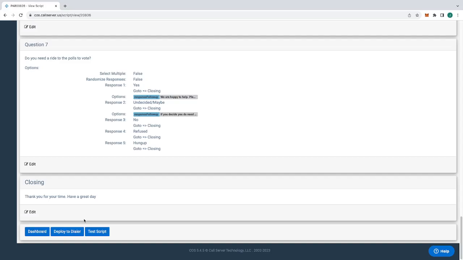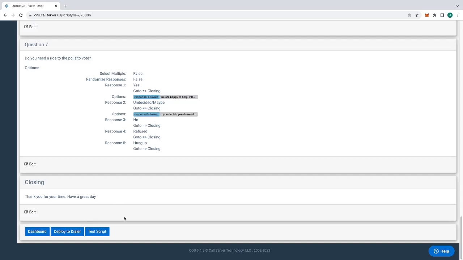One important thing to note about deploying a script to the dialer is that after you've started dialing, anytime you make an update to the script or any kind of changes, the script always needs to be redeployed to the dialer so that the most up-to-date and current version of the script is loaded onto the COS dialer.